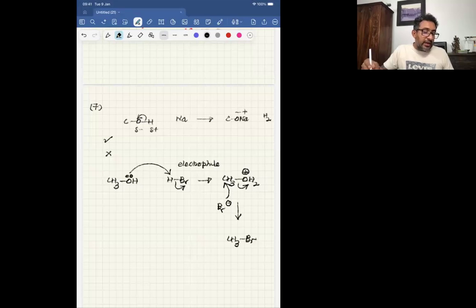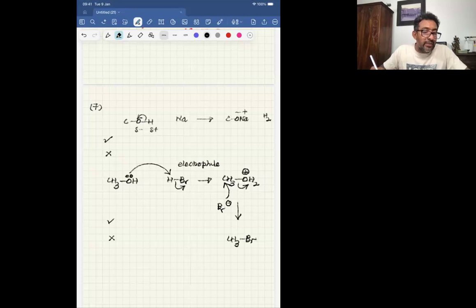Alcohols react with HCl only in the presence of a Lewis acid. Right? If you add concentrated HCl, you are adding zinc chloride. Right? Normal HCl doesn't work. HBr, HI works. So that is also right. Primary alcohols in the presence of Lucas reagent form a turbidity in a very short time. That is wrong. Primary alcohols never. Tertiary alcohols are the ones that will react.